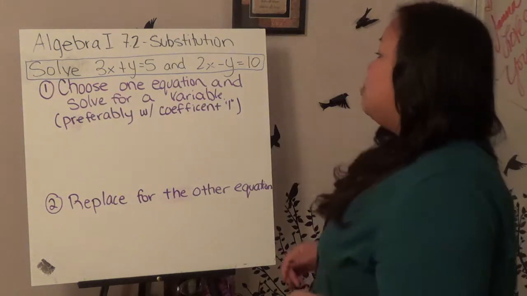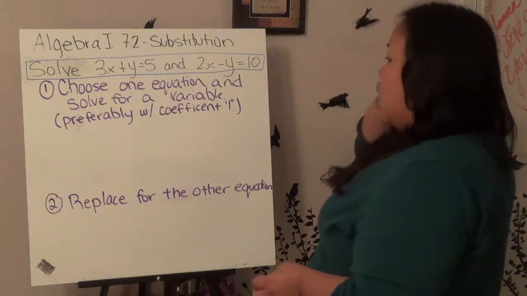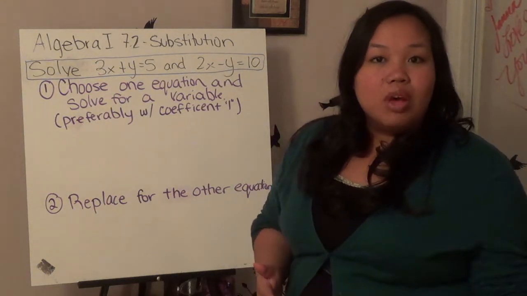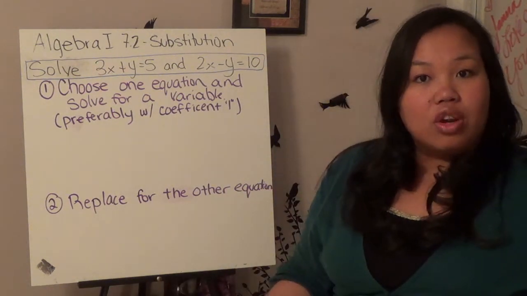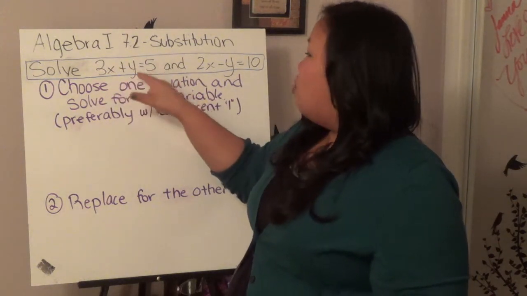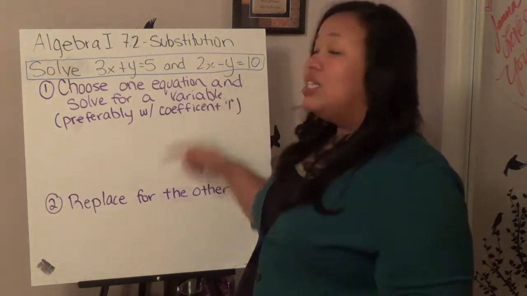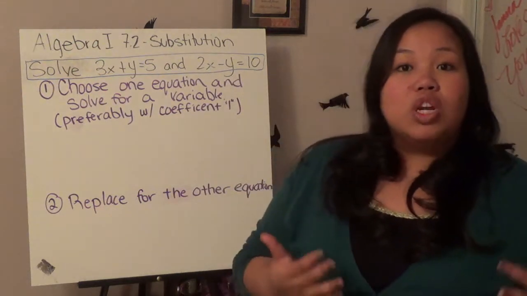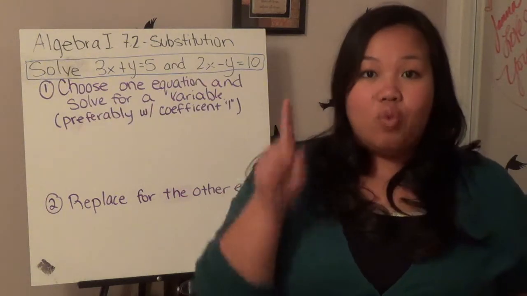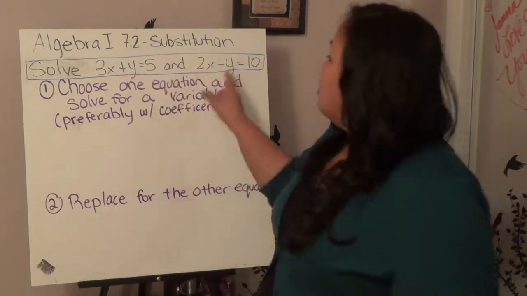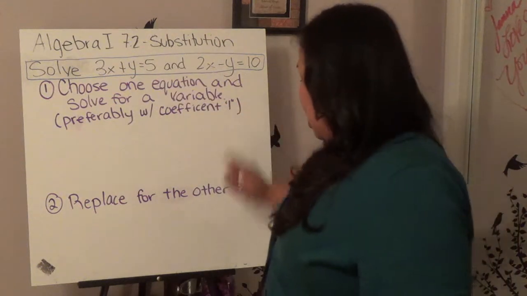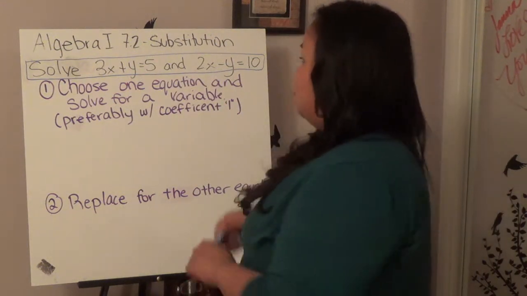Now, substitution, basically, what we're going to do is, because x and y are the same, they're interchangeable for each other. So whatever x is here, it'll be here for this x, and y here will also be y for this x. So what we're going to do is replace, because you can solve an equation if it has a maximum of one variable. But because each of these has two missing variables, I can't solve them alone. So that's why I need both of them. So let me show you.